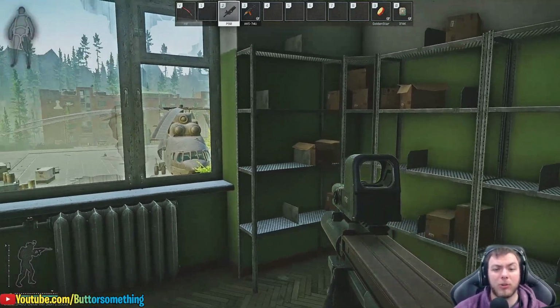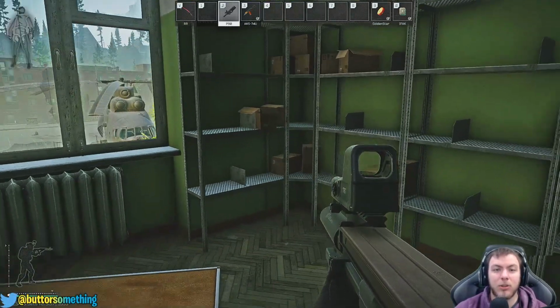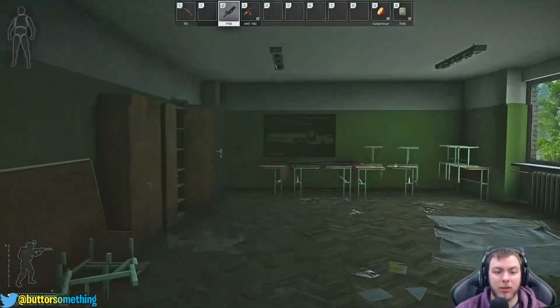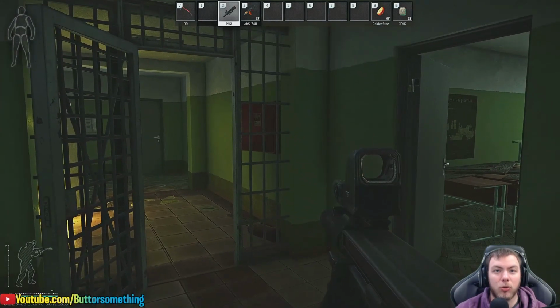You can get radio spawns, military keyboard spawns here, military cable spawns here. So this is a pretty good place to check. Just like in my last video, I will show you again. It's before the second great door.